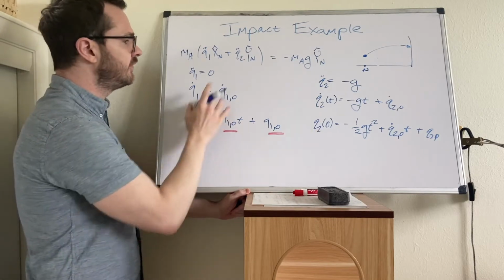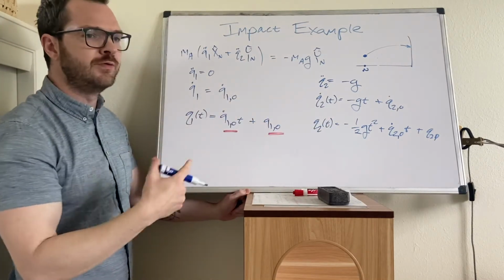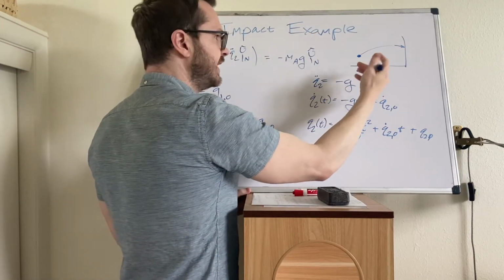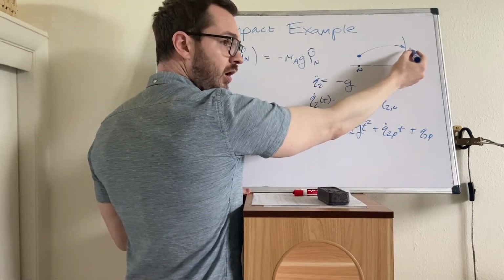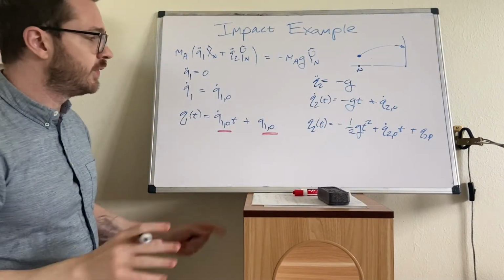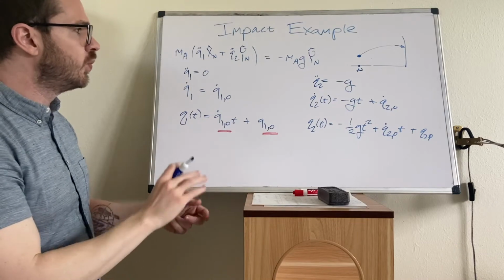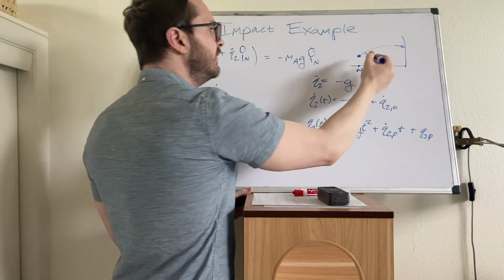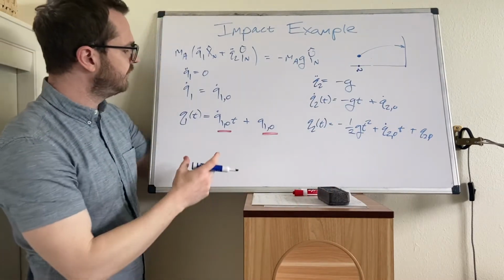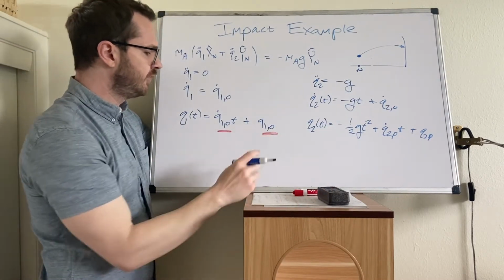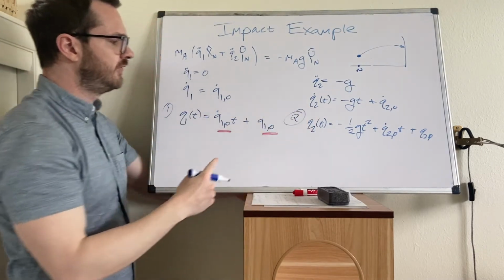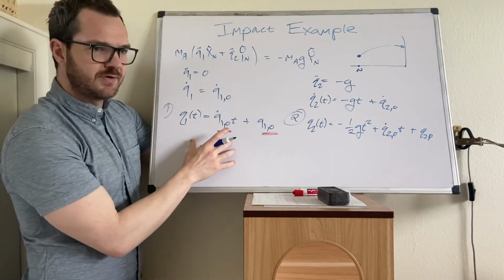So which of these equations can we use to find time? Well, what stops the trajectory? Does it hit the ground or does it hit the wall? In a very general case, we wouldn't know, right? If we were going to fully generalize this problem, we would need to figure out, does it hit the wall or does it hit the ground first? In which case, you would take these two equations, let's call them equation number 1 and equation number 2. We could use equations number 1 and 2.